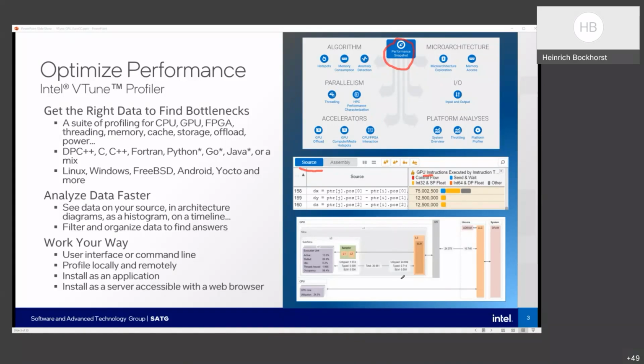Sometimes for GPU optimization, it's good to know something about the GPU assembly. And below that, you see here the memory hierarchy diagram that comes also with the GPU analysis, and you see all kinds of different components here. Like here is the GPU, and you see the execution units, and you see how many are active. And we want to, of course, maximize the active and minimize the stalled and idle time on the GPU.